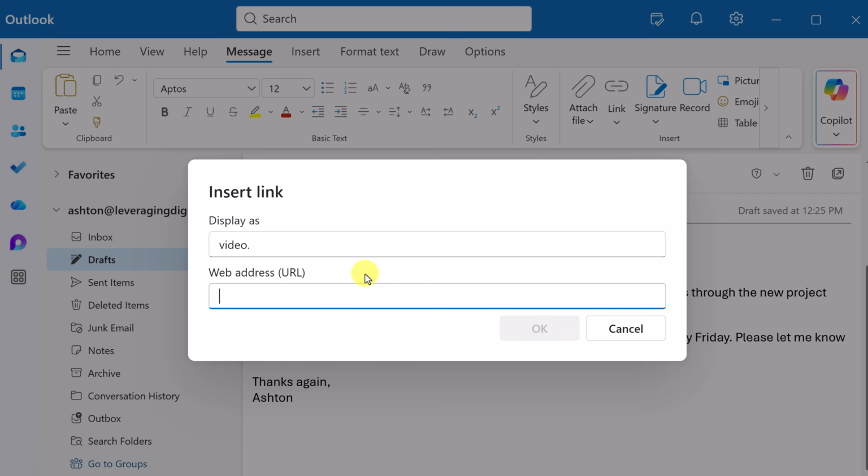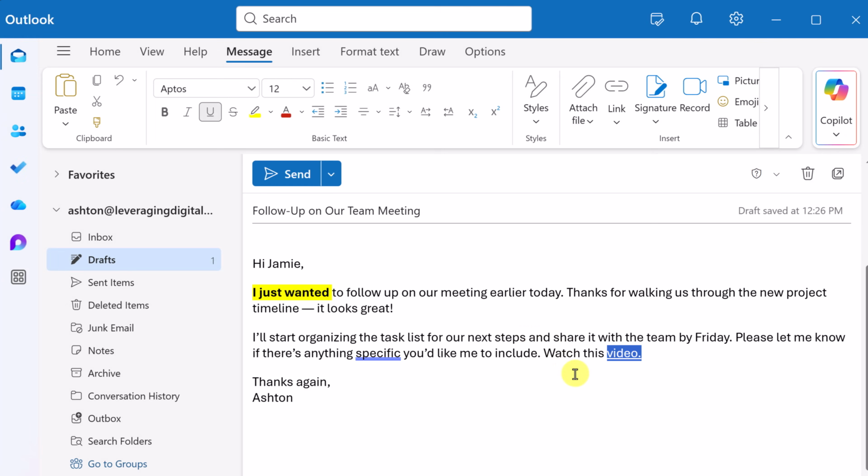So if I click on it, now it's just going to display as video, and I could go ahead and put a link maybe to a YouTube video or to a file or to a website. I can hit OK. So now when they get this email, this is going to be a link that they'll be able to click on and it will open that up. And it looks a lot neater than putting a whole URL with a lot of other things in it.